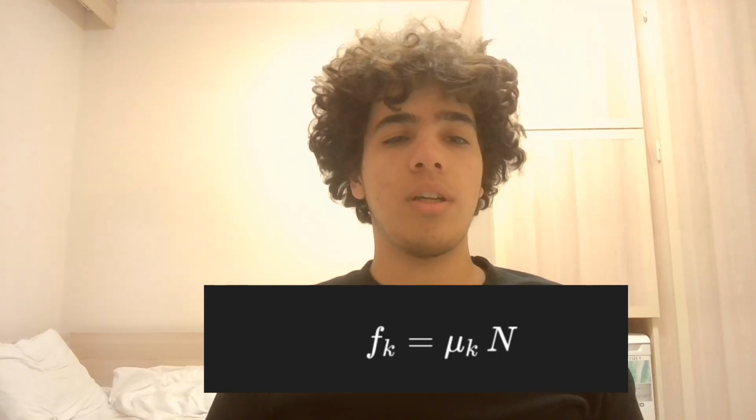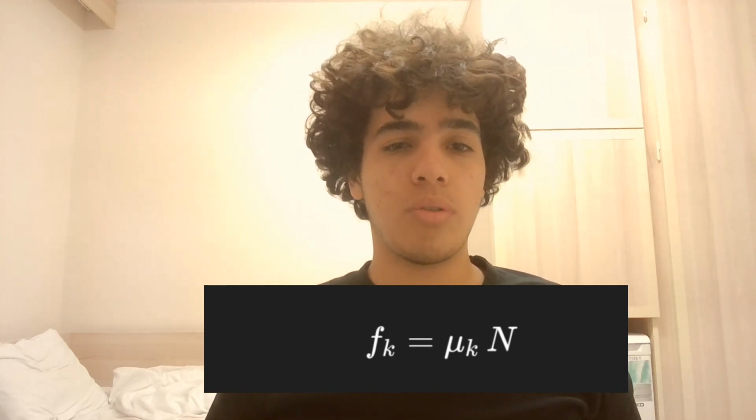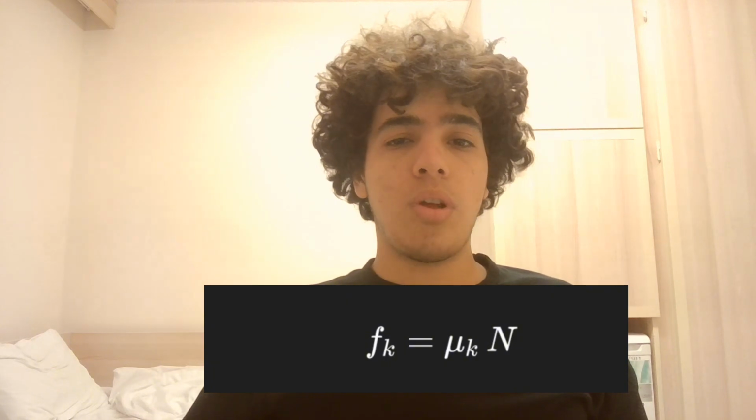To start, I will talk about what friction is. Friction is a resistive force that opposes motion between two surfaces. The classical model defines kinetic friction as related to the coefficient of kinetic friction and the normal force exerted on that surface. And even though some physics textbooks often treat the coefficient of kinetic friction as a constant, in real life it can change depending on the texture, surface deformation, and wear.